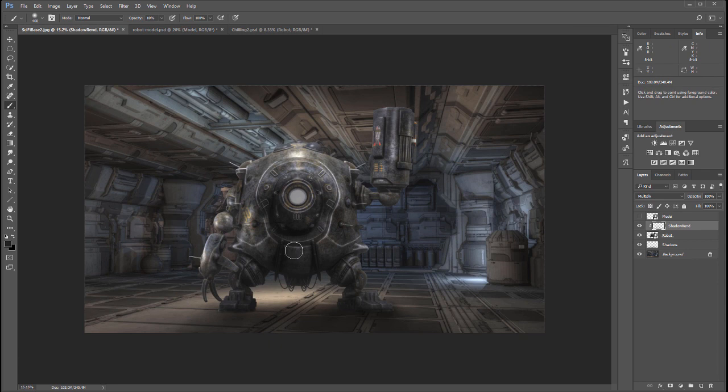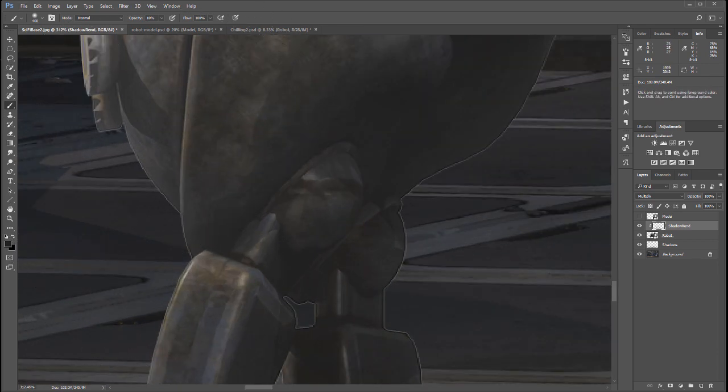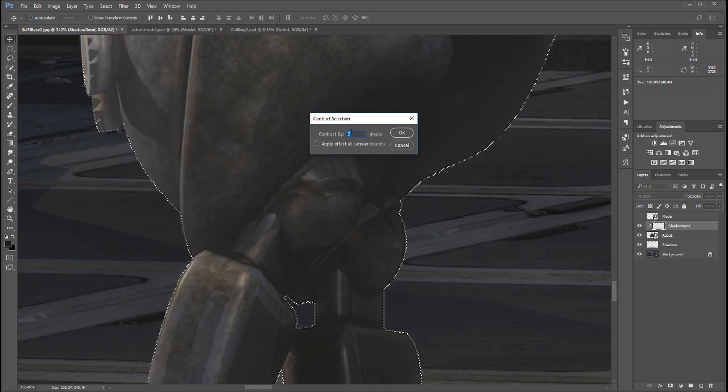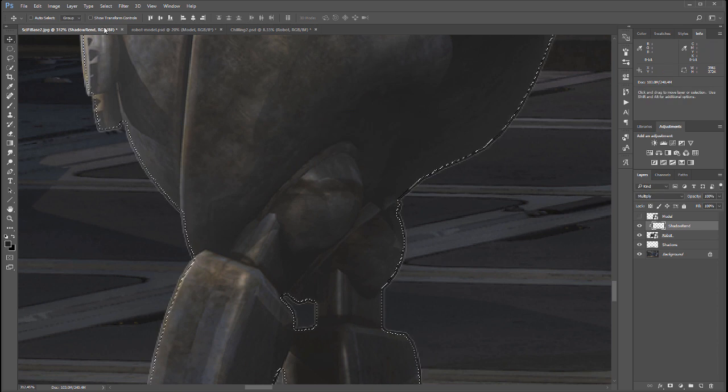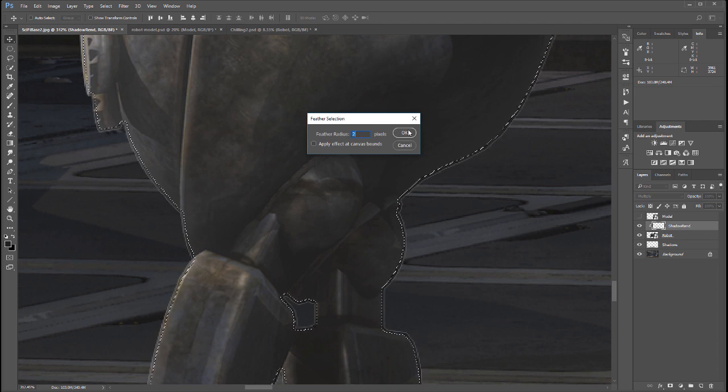So next, let's do one thing I noticed, and we need to do this. Look right here. We can see we have it slightly. You see the white edge, one pixel going around. So even though the mask is selected, we still have this one pixel going around. So what I want to do is Ctrl click, or Command click, on our robot. And I want to actually add some anti-aliasing, if you remember. So we'll go to select, modify, contract by 2. Okay. And we'll go select, modify, feather by 1.